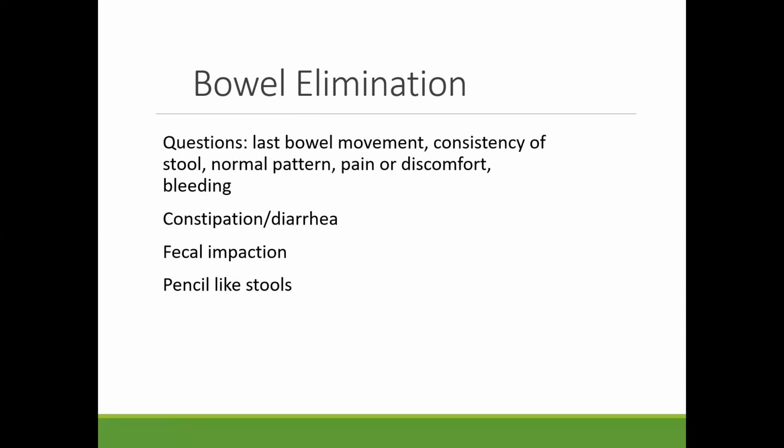Do they have fecal impaction? Someone could still have liquid stools and have a fecal impaction. And the only treatment for that is digital disimpaction, double gloves and lubrication. You might have to do a soap suds enema or a mineral oil enema, but most of the time you have to do digital, which means your digit needs to disimpact them. Pencil-like stools could mean that they have hemorrhoids, or that there are some other complications going on.